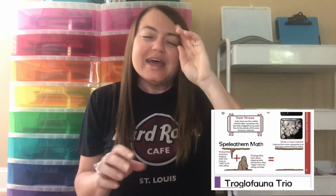The last thing that we're going to use, I actually got from the National Park Service. I went online and looked, and in their Junior Ranger programs, you can find a ton of different little programs to use. We decided since this was a cave, we would use the Cave Scientist program. And my goodness, it was packed full of tons of information. It talked about how a cave was formed and what a cave was, what a cave scientist does, and how you should behave in a cave, like what are cave manners, things like that.